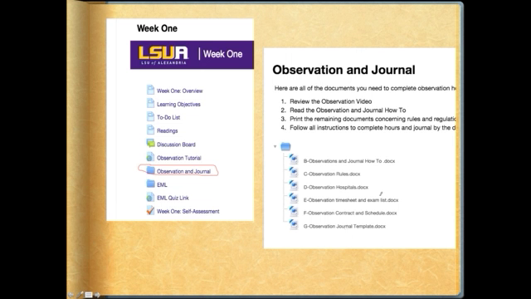The ones that you will have to print and scan as a PDF are going to be these two documents: your timesheet and exam list, and then your observation contracts and schedule. These two have to be printed because you'll need signatures and they'll have to be scanned back. The rest of them you can print if you want, or you can just look at them online whenever you need to. The journal, you will have to open it and type your responses in, but you don't actually have to print it, because you can type your responses, save it to your computer, and then upload it.